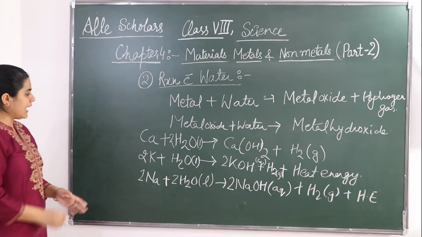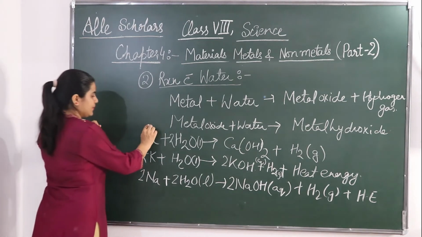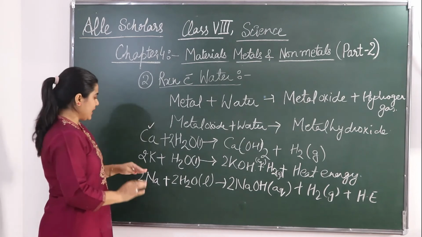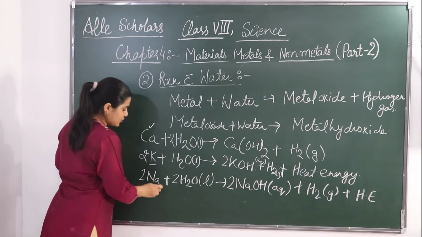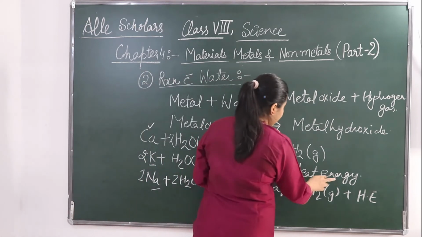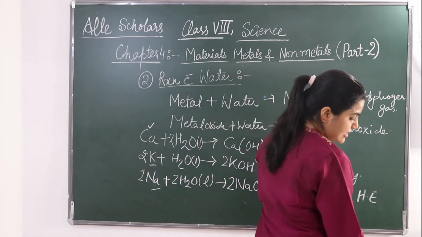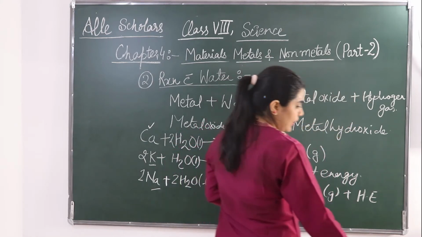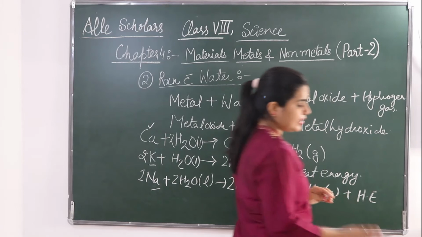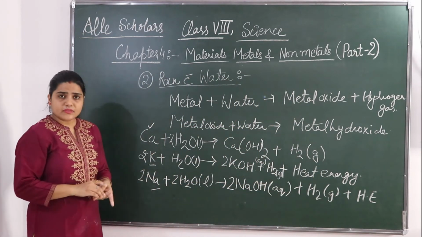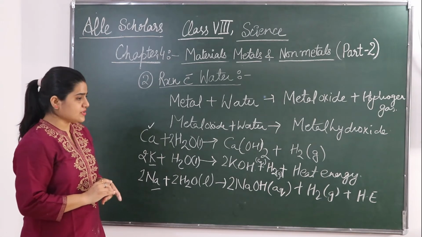So we have seen that calcium reacts with water, but it does not react vigorously enough to catch fire, whereas potassium and sodium react so vigorously and an exothermic reaction takes place with a release of heat energy, and it is going to catch fire immediately as soon as the hydrogen gas is released.